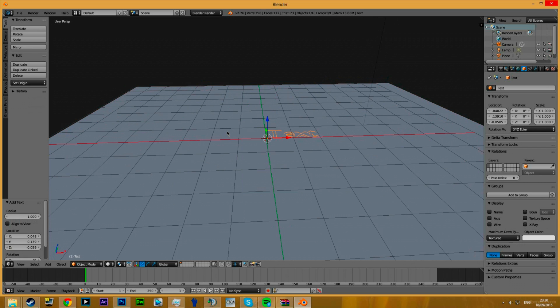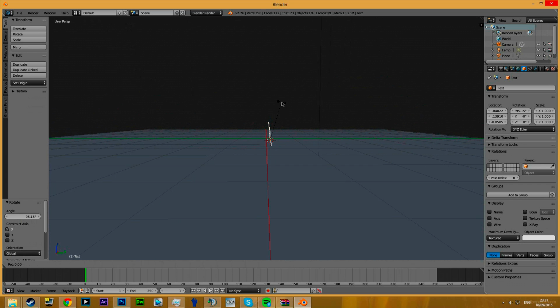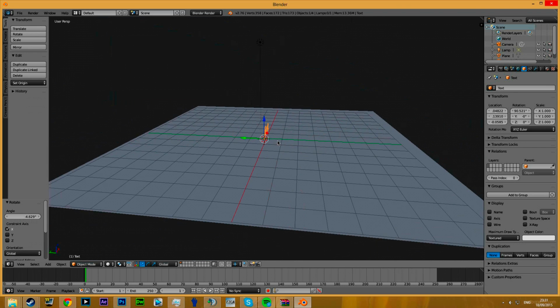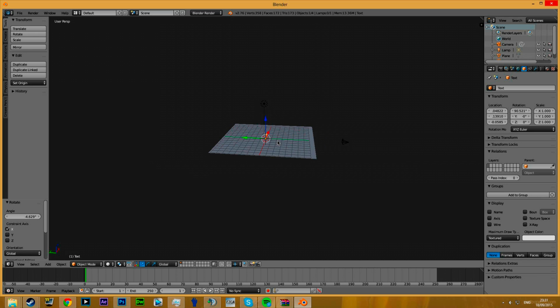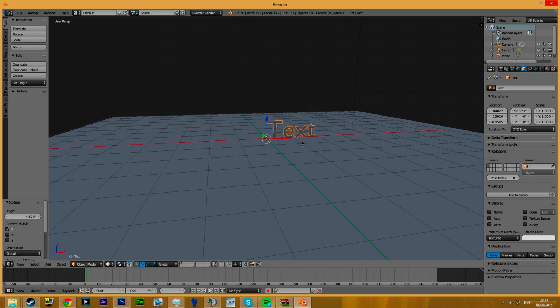Okay, this is where it gets a bit complicated. To make your text stand upright, you press R and then X, and that will stick it to that grid. You can only move it along the y-axis and not the x. So there we go, that's straight-ish. So R, X, that's even straighter. And you scroll down to zoom out, scroll up to zoom in.